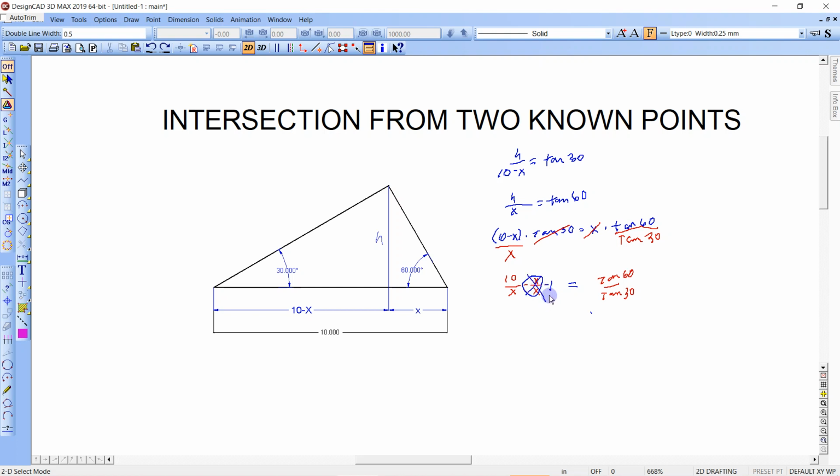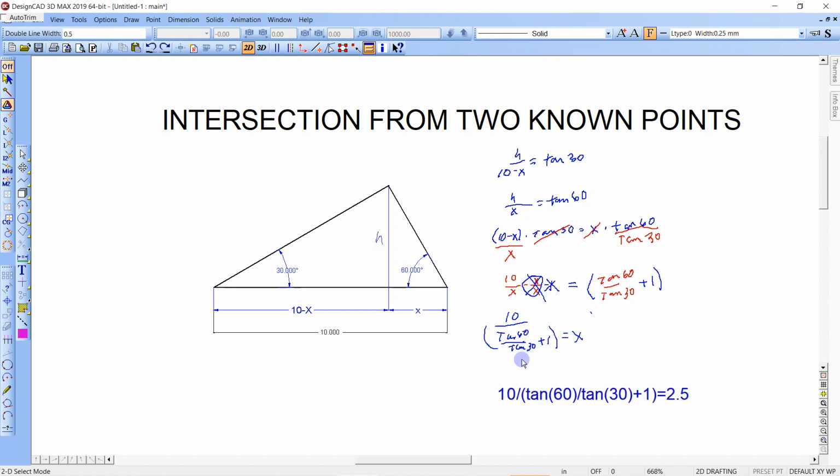So cancel that out, it becomes a negative 1, and then subtraction, you can put it on the other side. So we get tangent of 60 over tangent of 30 plus 1 is equal to 10 over x, right? It's starting to get simpler. I'm going to put all this in parentheses. Then we're going to get the 10 over here and move this to the other side, so we multiply by its inverse, and make sure we put the parentheses around it, and it's all equal to x, right? The x is on the bottom, comes to the top over here, and that's the formula.